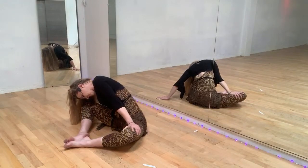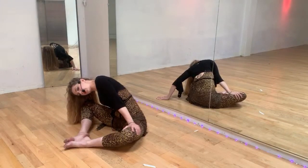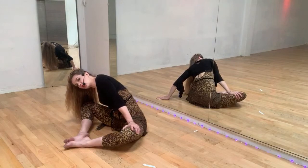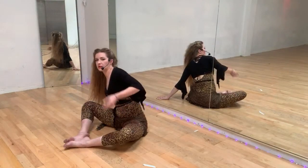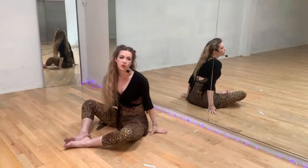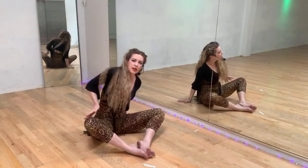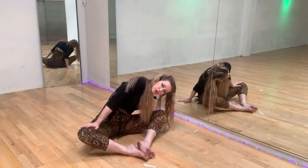Breathe in. Good. Really open that hip, relax that hip, open the back. Right. Now, you're just going to switch your weight to the other side. You're going to see me move my butt around, but don't move your own butt. You can keep that tushy right in the same spot. And then we're just going to reach over to the other side.